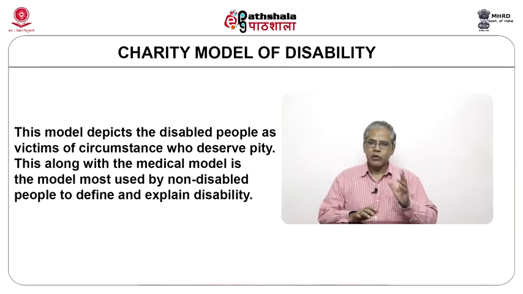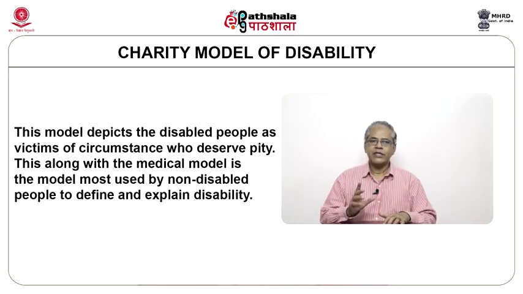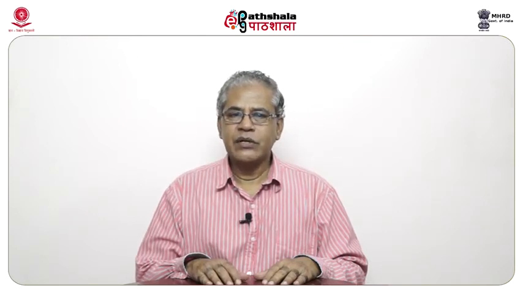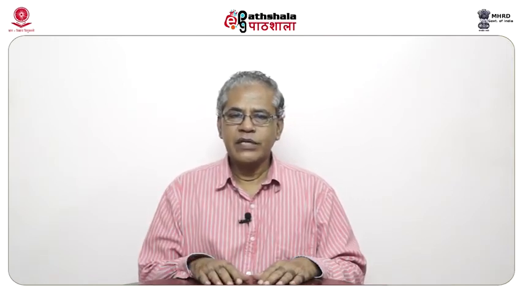Let me just mention the charity model of disability. This model depicts disabled people as victims of circumstance who deserve pity. This, along with the medical model, is the model most used by non-disabled people to define and explain disability. Charity organizations have been set up for many years, managed and run by non-disabled people, and most of them are often impairment specific. These non-disabled people who are involved in helping the disabled through charities often do so because of a loved one, a friend, or a calling to do service to humanity.